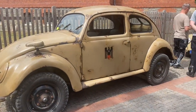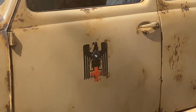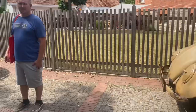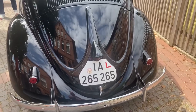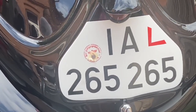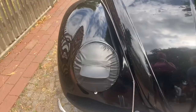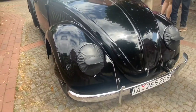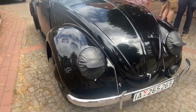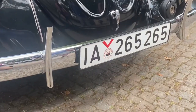All right, I want to point this out. Now this car right here was most likely from World War II. So if you notice, there's a little thing blocking in the center of that eagle there. On the plate, if you look on the plate, it's blocked. Use your imagination and figure out what that could possibly be. And I will give you a hint, it is something to do with World War II. Think about that. Also, another cool thing is they had these little things blocking, so then from the sky and different aircraft you couldn't see the headlights because there's a tiny sliver of headlight right there. If you notice on the front, that little block is there as well.